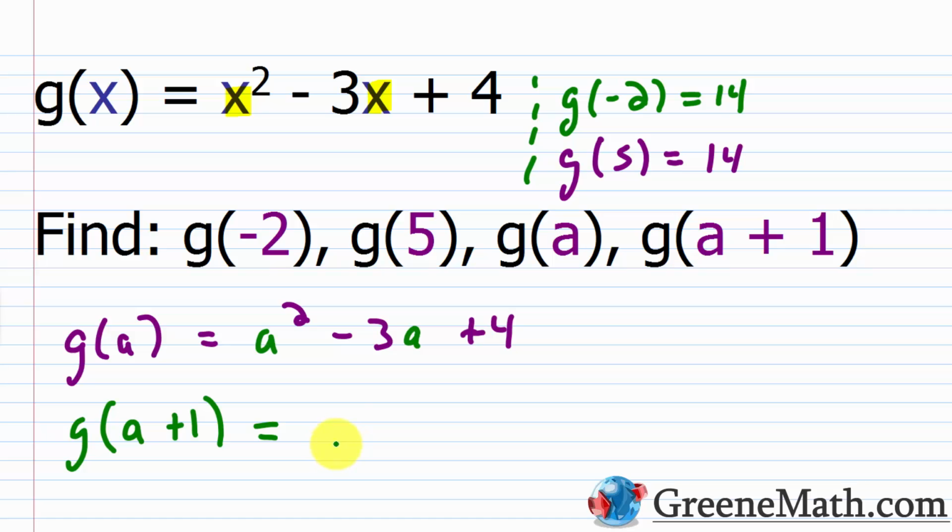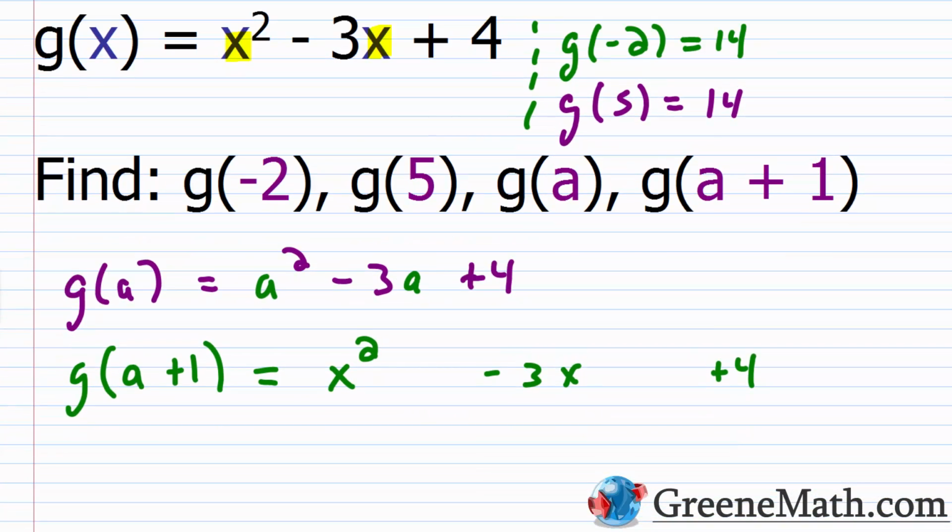This equals what? Again, just plug in. So I have x squared. I'm going to kind of give myself a little room. Then minus 3 times x, give myself a little room, then plus 4. The reason I gave myself some room in each case is because I'm plugging in this a plus 1 for each occurrence of x. So remember, this has got to be squared. So it's going to be the quantity a plus 1 that's getting plugged in for x, and that whole thing is squared. Then minus 3 times x. So x, again, this is the quantity a plus 1, and then nothing else to do there.